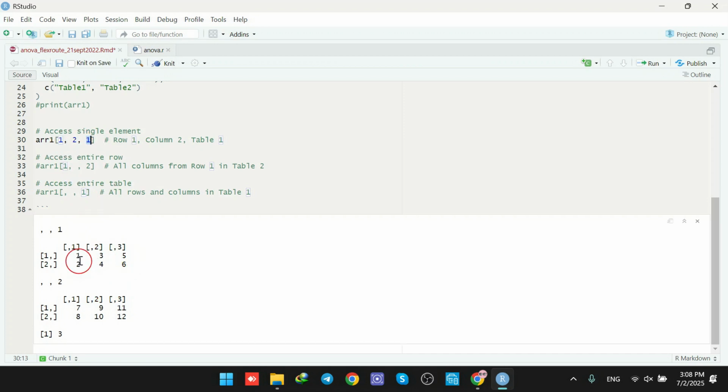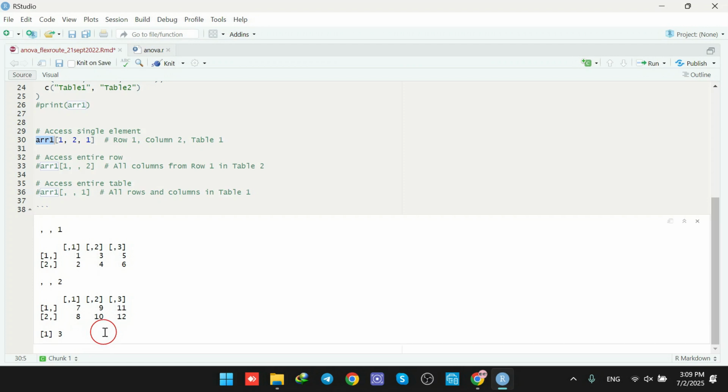Is it in the first row? Yes, so I write down number 1 here. And which column is it in? This number 3 exists in column 2, so I write down 2 here. So table 1, row 1, and column 2. We give this address to the compiler for array 1, and we see number 3 is printed in the output.